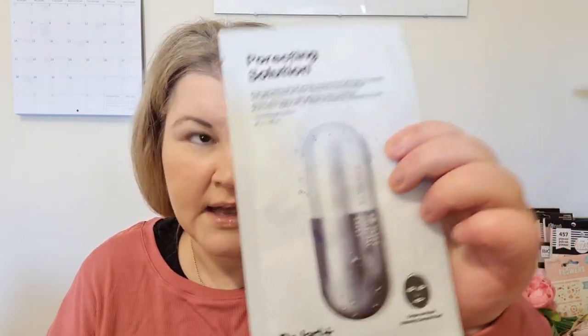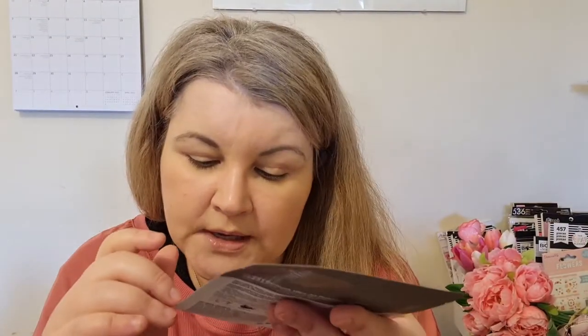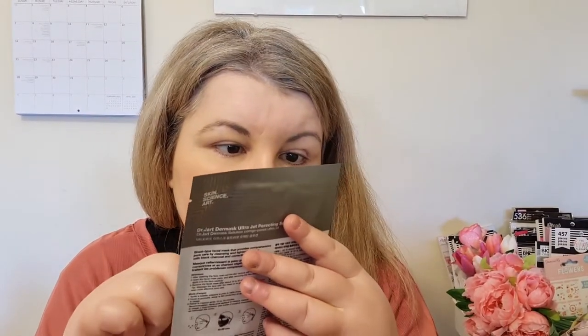I'm cheating a little because this is more high-end, but from Korean skincare I really like Dr. Jart — you can find a face mask for about seven pounds. You can also find Dr. Jart at TK Maxx; at least where I live there are often Dr. Jart face masks there. I just love these products — they don't irritate my skin, they're hydrating and nourishing. This one is a single-use bubbling charcoal sheet for correcting solution. I haven't tried this one yet, but you can find them for less than 10 pounds.